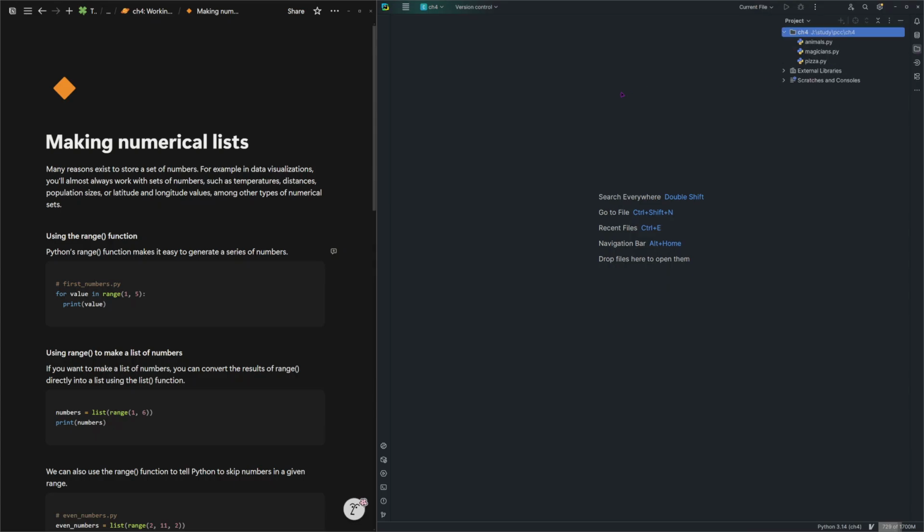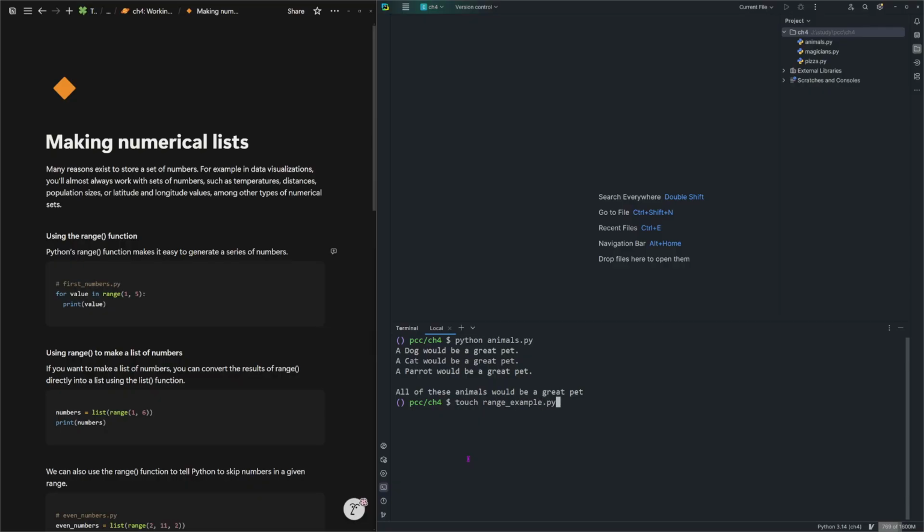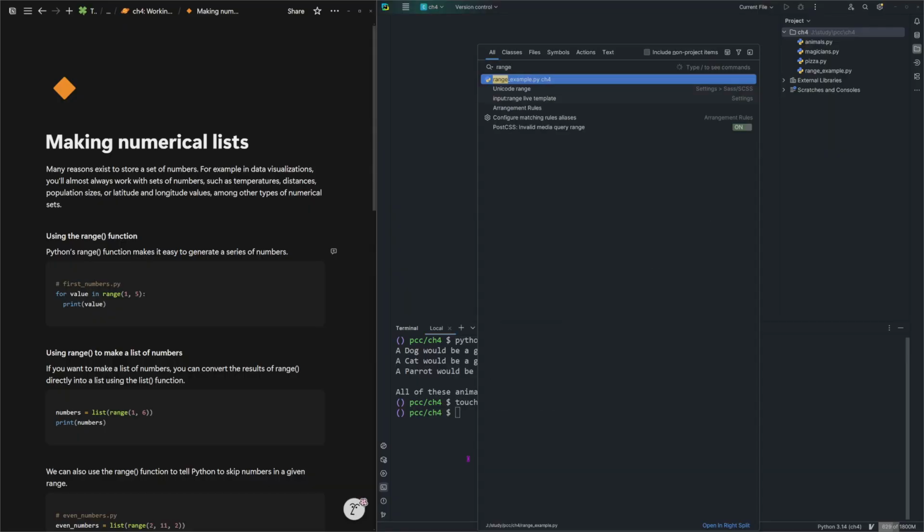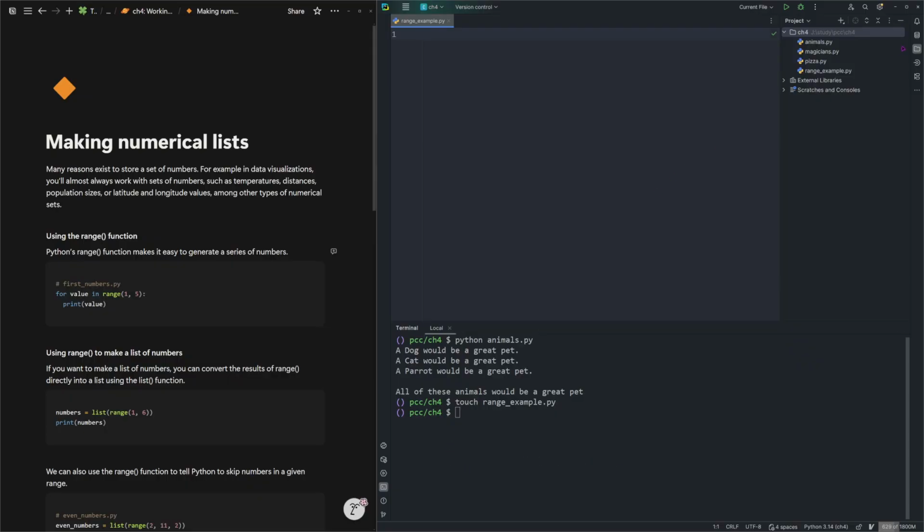Now we can use range to create a for loop. Let me show you. So touch range example.py, and let me open the file range example. So I can do for num in range, let's say 5.